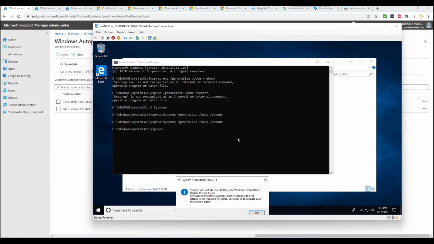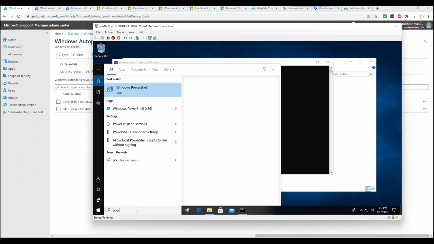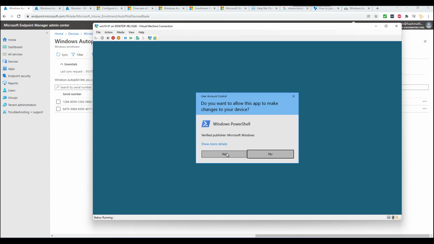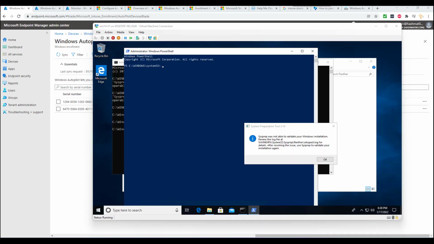Okay, what I'm going to do is open PowerShell. There's a PowerShell command that you can run to remove this package. So I'm going to use Remove-AppxPackage.